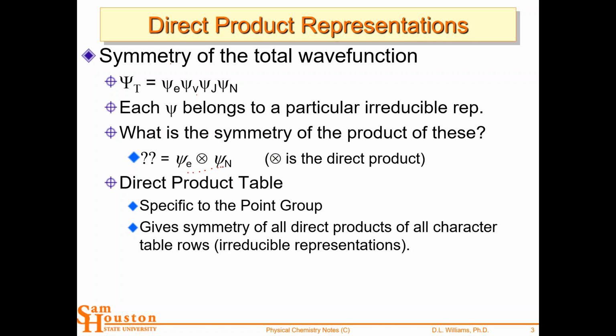Then we have this direct product, and if we looked at the character table, it's just every character in a particular symmetry multiplied by the corresponding character in another symmetry, and then you get 1s and -1s and so on, and you'll get a different row in that character table. So instead of doing all of that and figuring it out, the direct product tables have already figured it all out for us. So we can go to the direct product table and it will tell us every possible combination of each row times each other row. Okay.